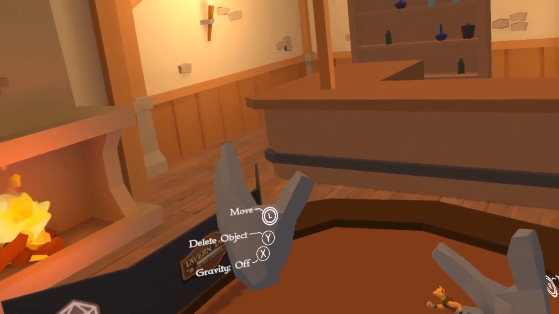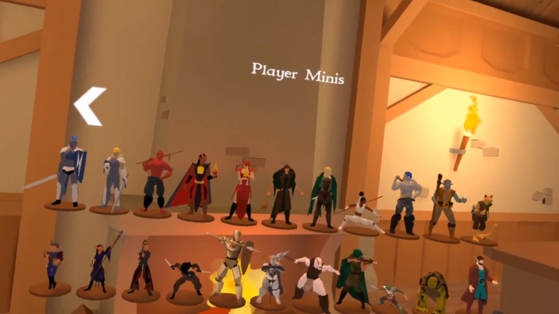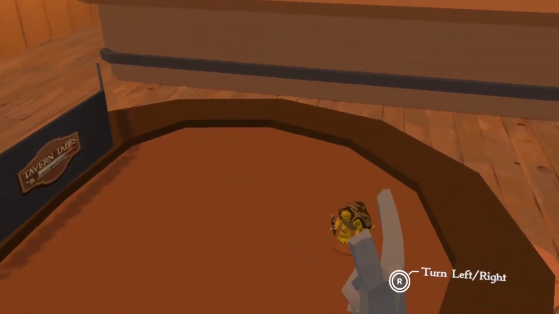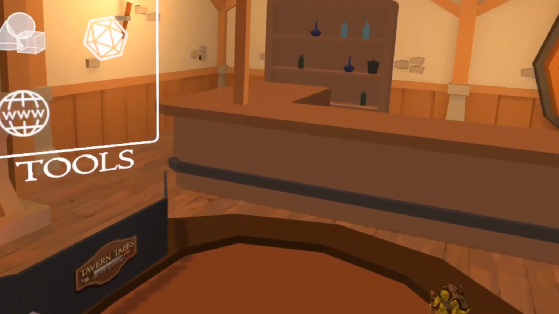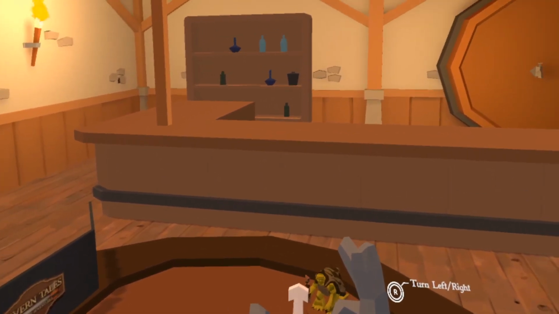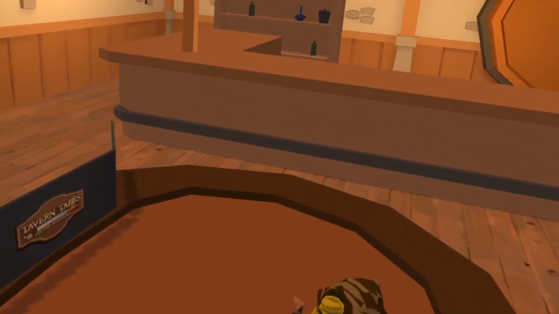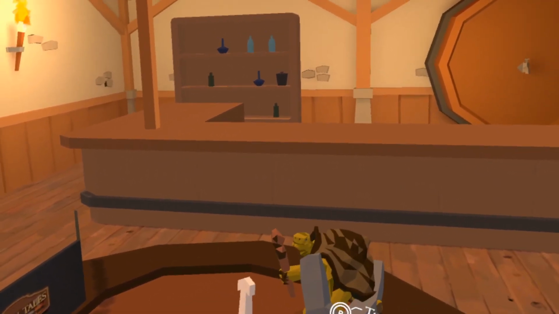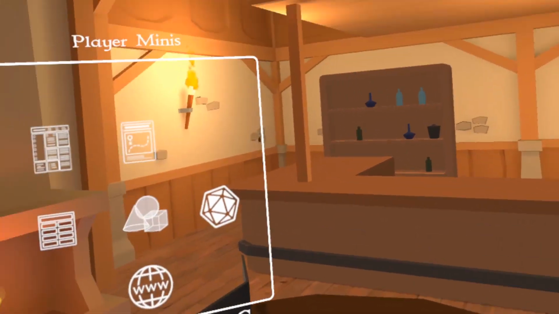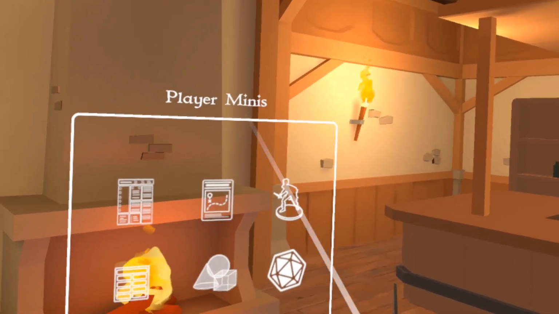You can also delete. If you look at your little call outs here with Y, that deletes it and it shows up back again here in your list of minis that you can choose from. Let's go ahead and grab our turtle here. You also have the ability to scale your mini. If you hold down or press the A button, you can scale on specific axes, or you can just scale the whole thing at once. The maps on the table can be different sizes, so you might want to scale your mini to match the scale of the map. While the mini is out, you do not have the option for your minis until you delete that, and now the option is back again.